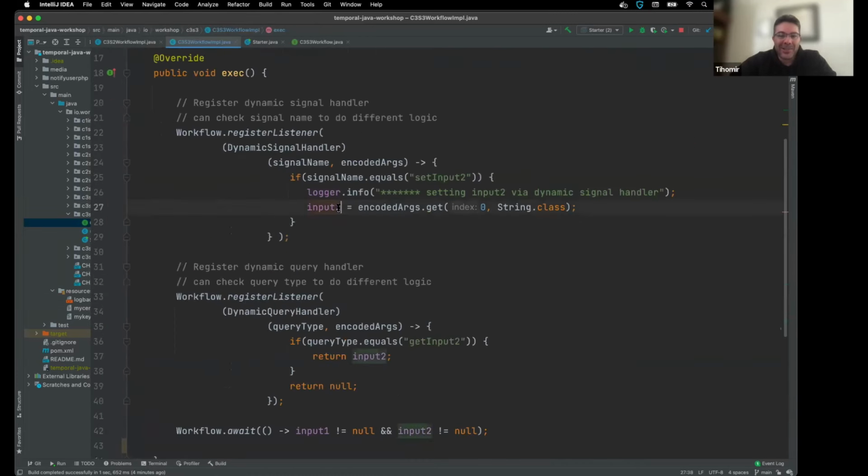All right. So anything else? Is there any sequence of signal delivery? What happens if two signals are received simultaneously? The order of signals is preserved in workflow history. So on a workflow replay, the order is going to be the same order that it was written into workflow history. If two happen at the same time, I think they will both be handled by the same workflow task when they're written into history. But Dimitri, do you know if they come in at the same time, it's pretty random, right?